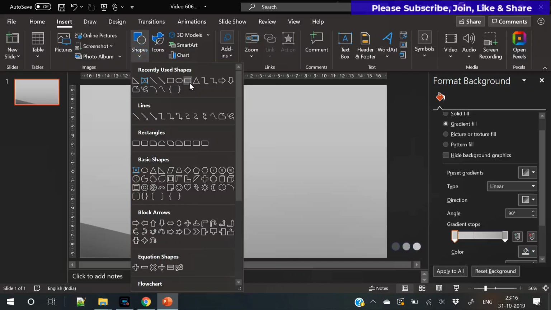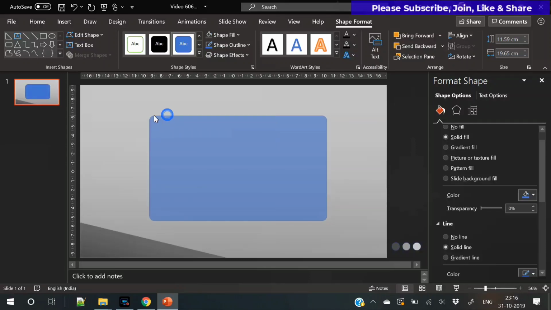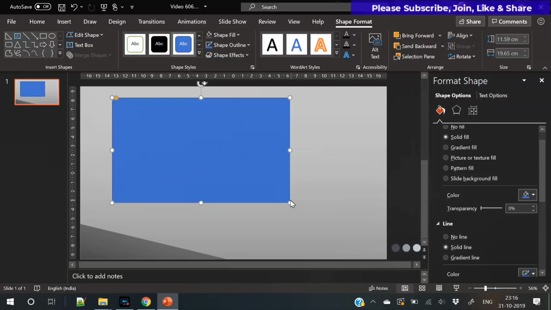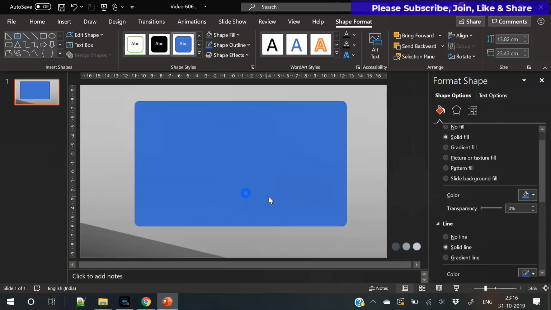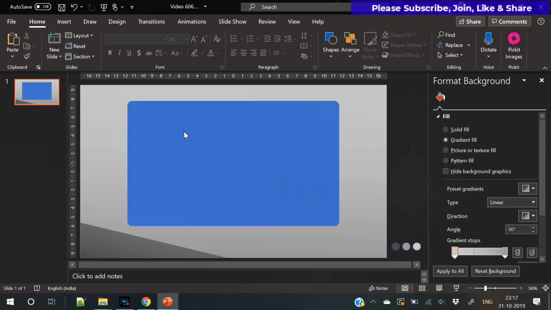Now let's insert this rounded rectangular shape, and this is something which we will use to create a tablet kind of screen. First we have to remove its outline.